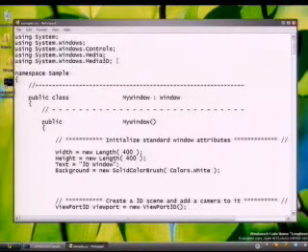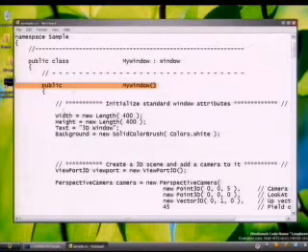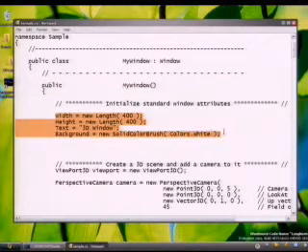In the sample application, the first thing that you'll notice is that there is a new namespace referenced at the top of the file. This version of Longhorn introduces the Media 3D namespace, which is a part of the media namespace right now, and this is where all of the Avalon 3D functionality can be found in terms of the API. In general, this application starts by creating a standard window application, and the first section of code that you'll see here initializes the usual window properties, setting the window's height, width, some text, and making the background be a solid white colored brush.